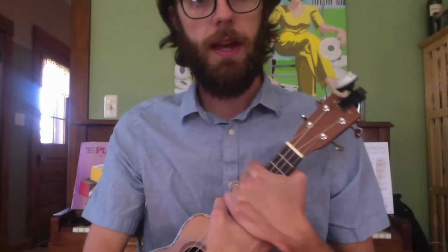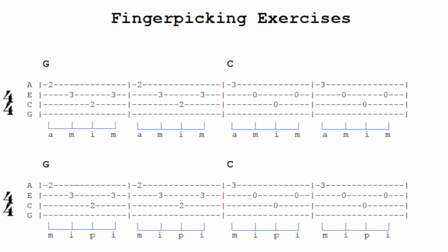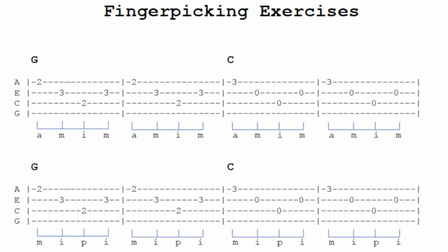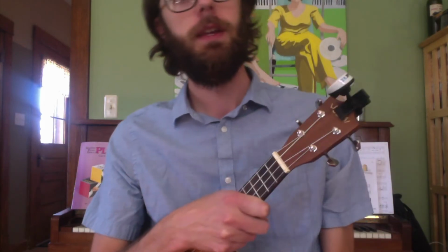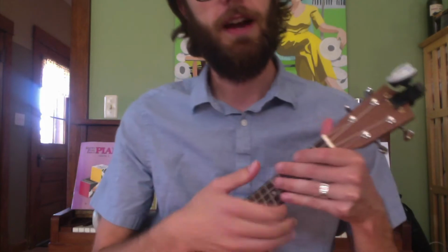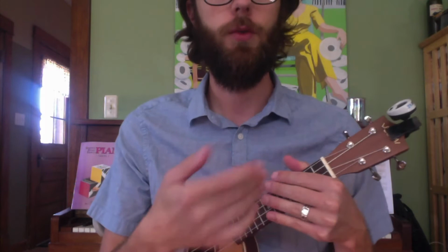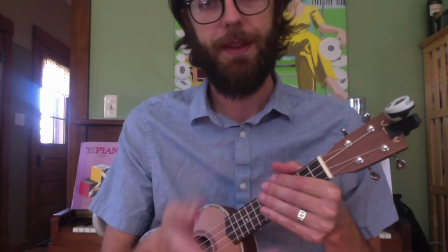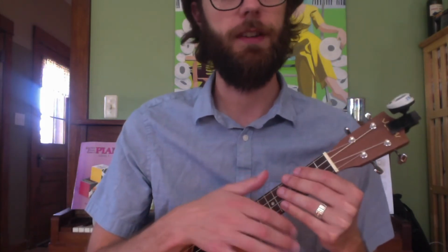So let's move forward to some examples now. You can follow along with this part with the fingerpicking exercises sheet that I included. If you're watching YouTube, it's the link at the bottom, or the link in the comments if you're watching on Facebook Live. I'll also show each example I'm talking about on the screen. But these are things you'll want to practice regularly just to get used to it. As with anything, incorporate it into your regular practice routine just to get used to these different styles of playing.